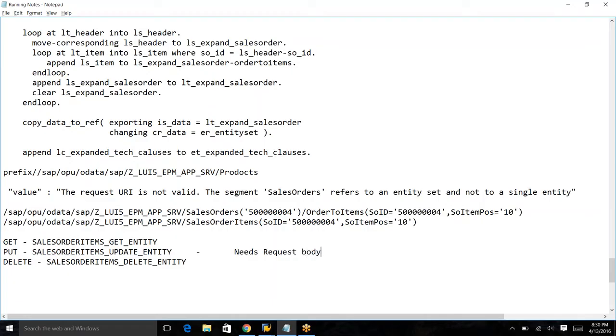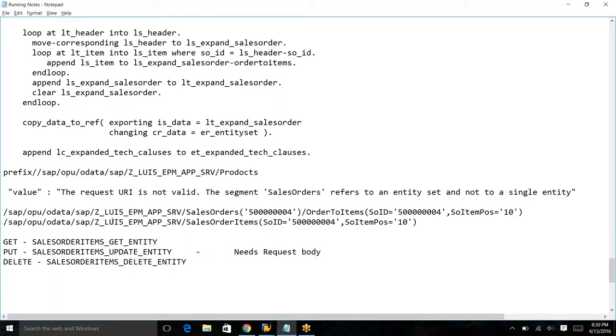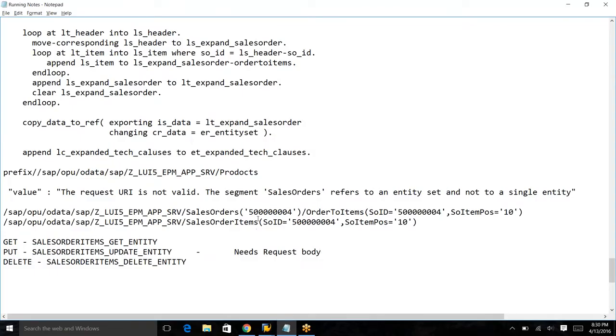What does that need a request body? I did not understand that. I mean, you have to give information here. You are trying to update, but with what values do you want to update? Oh, I see. Okay. But when you are requesting delete, you don't need to pass any information here, because through these keys you already know which item you want to delete.